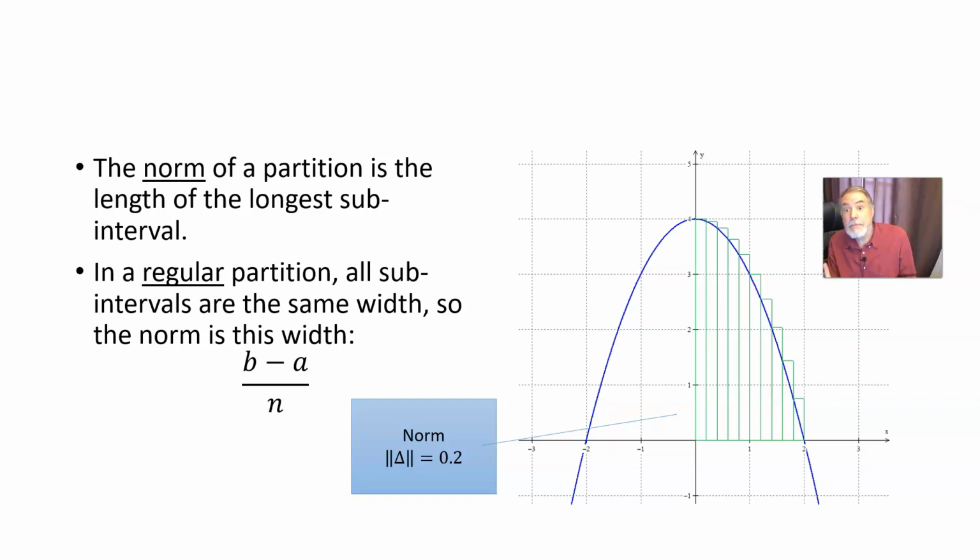And if it did make a difference, and we did end up with different final results from different kinds of partitions, we'd want to know that. And we'd have to worry about which result counts and why. So we are allowing the partitions to be any way of dividing an interval up into subintervals.